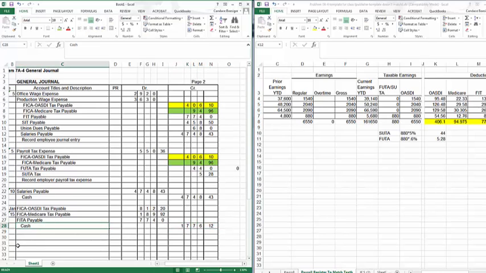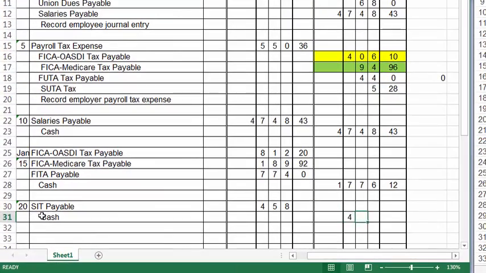Okay. But now you're saying, but wait a second, SIT still hasn't been paid. Those are usually due on the 20th of the next month. And so I'm going to have a SIT payable. So then I can clear out that payable. I'm going to write them a check for the amount withheld out of my employees' paychecks. And I do this same process when my union dues were due. Normally, we don't pay those until like quarterly. So we would accumulate all of those and then pay it quarterly.